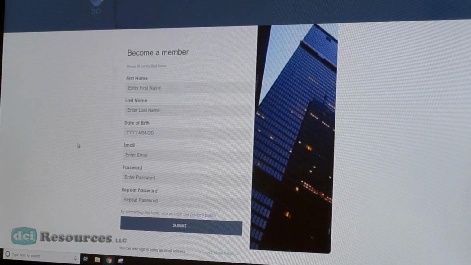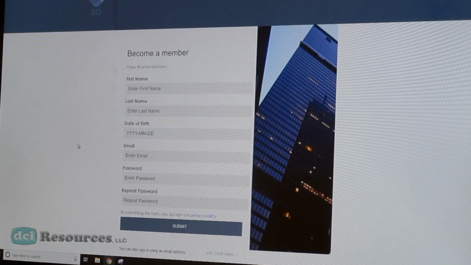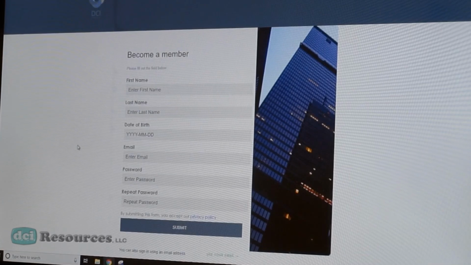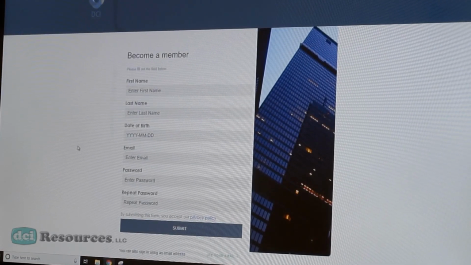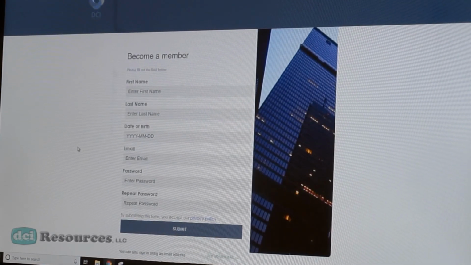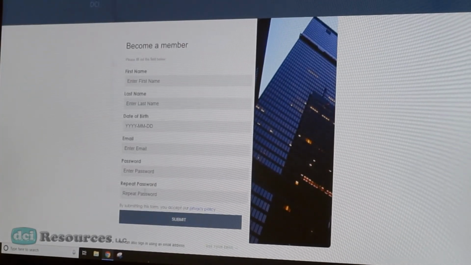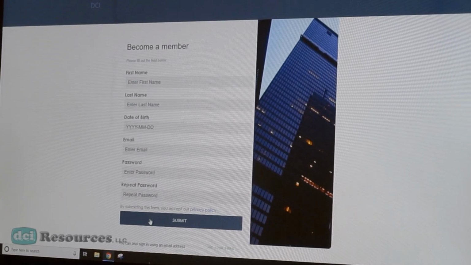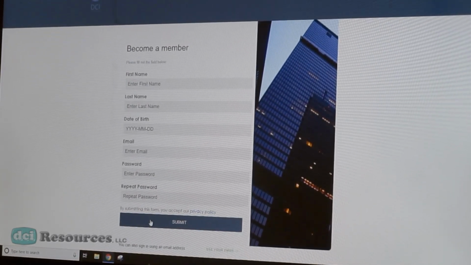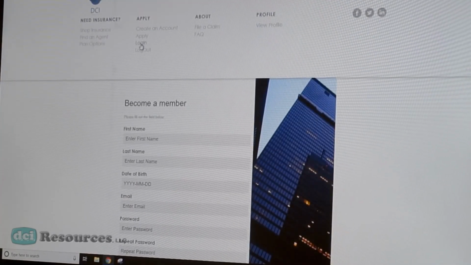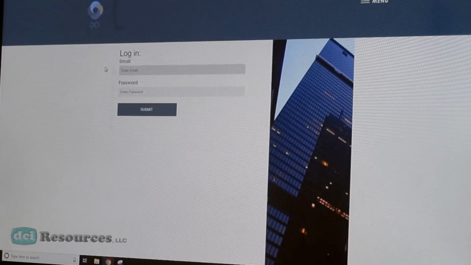And now we use these servlets to connect the form to the database and save all this information. We also have a function in our servlet so that you cannot sign up with an email you have already used. Now, once you click submit, your data is saved into the database on the server. Now we can navigate over to our login, and we have our login form.